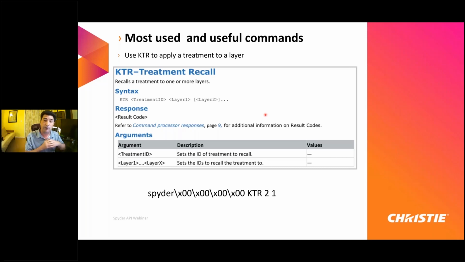So you can go in and program those treatments, and they're super handy for quickly making layouts as you're programming. But it's also great to be able to sort of on the fly call up those treatments when you need to, and I'll show you an example of that during my demo as well.